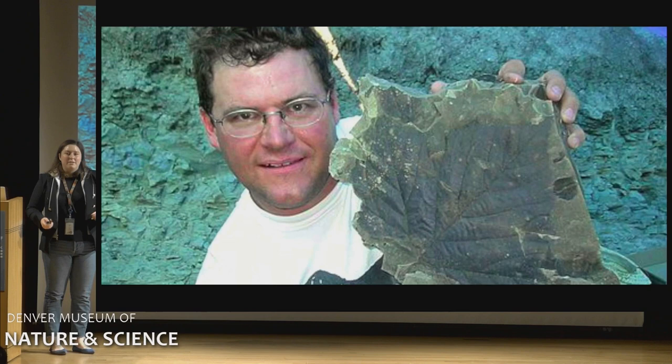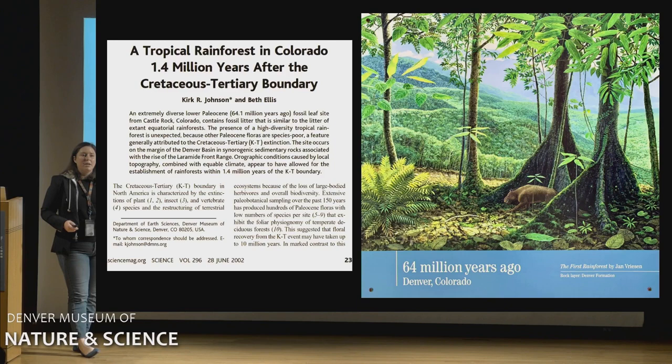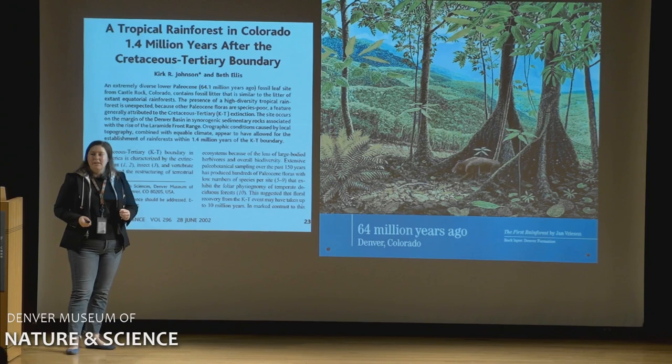The CDOT paleontologist had found some leaves. And so he goes down and starts finding more and more and more leaves at this site. And what's exciting is that this site is about 1.5 to 2 million years after that mass extinction event, but it records this tremendously diverse forest. So we're finding huge leaves, I mean, a foot long. They look like they come from a tropical rainforest today, because we think that they came from a tropical rainforest in the fossil record. And it's actually the earliest known tropical rainforest.